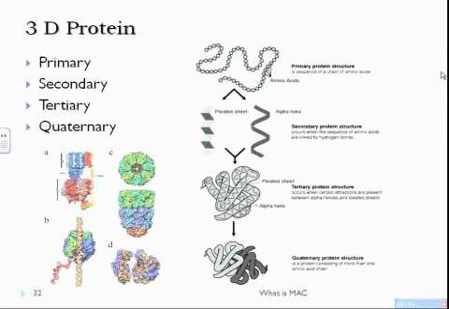Remember, the proteins have a three-dimensional structure. The primary structure is just a sequence of amino acids. The secondary structure is the alpha or beta pleating effects that you have, and then you have the alpha helix and the beta pleated sheets. And then you have the tertiary structure where it begins to fold itself. And then you have the quaternary structure where you have more than one protein fragment being attached to another one.